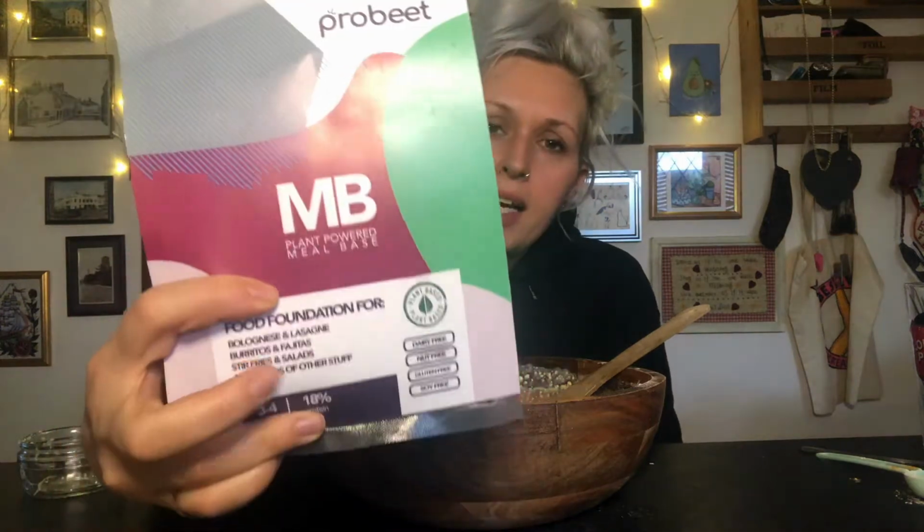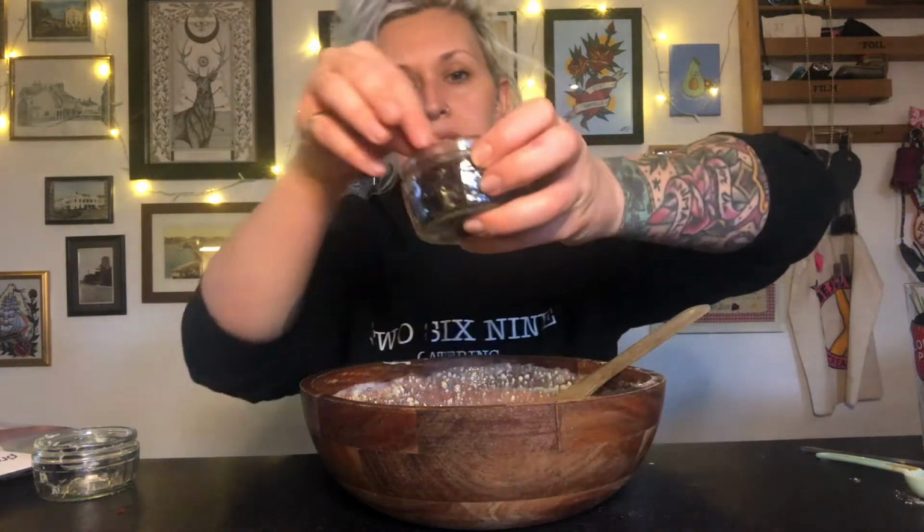This is a new company I've come across. They're called Beet, and I mentioned them in my January picks video. They're like a protein meal addition, a plant-powered meal base that you can use as a bolognese base and all sorts. I'm using it today as a vegan bacon. This is what it looks like, and it works really well in this.